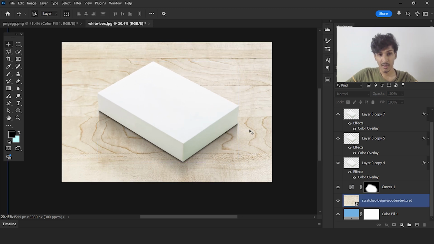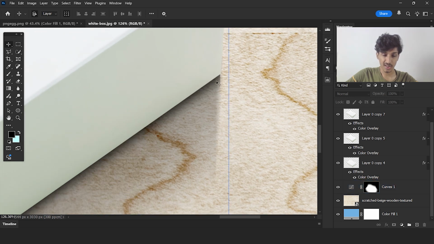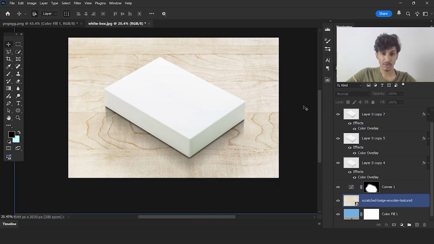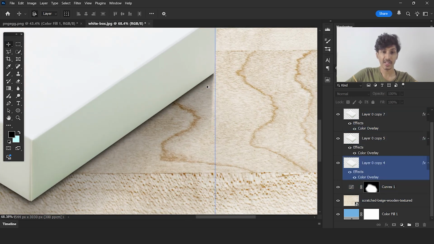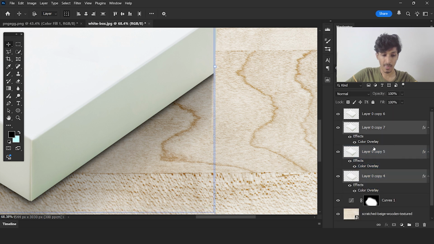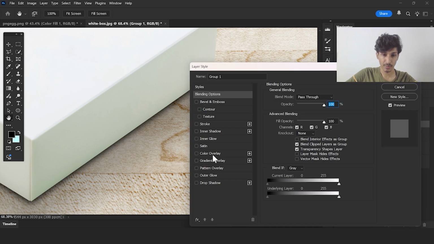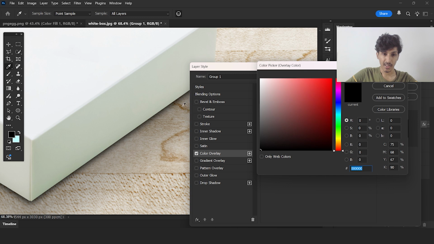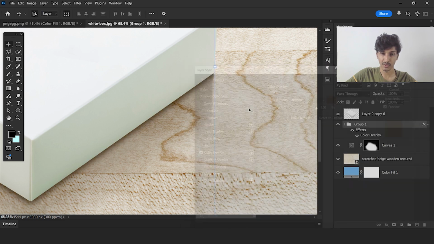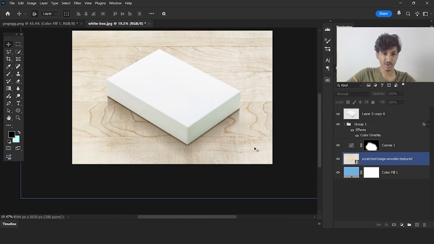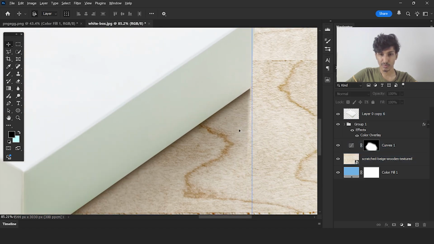But one more thing you have to consider is the color of the shadow. When a shadow falls on a certain surface, it is going to take the color of the surface color, but it's going to be a little bit darker than the surface color. So what we can do in this case is select all these three and group them together, and you can give a layer style to the group, and you can go to color overlay and maybe pick a darker color from the background itself, like dark brown. And now you can see a huge change. Now all of a sudden this looks more realistic.